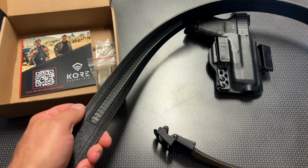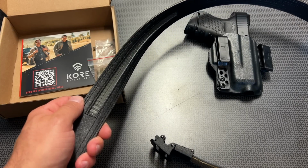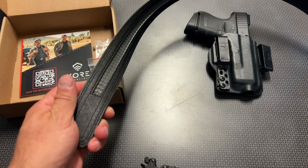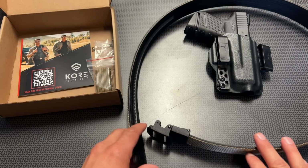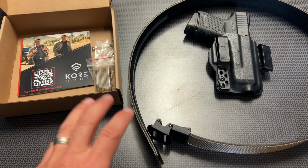You can find all the exact specs and features on their website of each of the belts they offer. This just happens to be the 1.5 inch gun belt that I'm reviewing today. And this is what I personally recommend and personally use when I'm carrying an inside the waistband gun and I want a lot more support than a basic leather off-the-shelf belt.